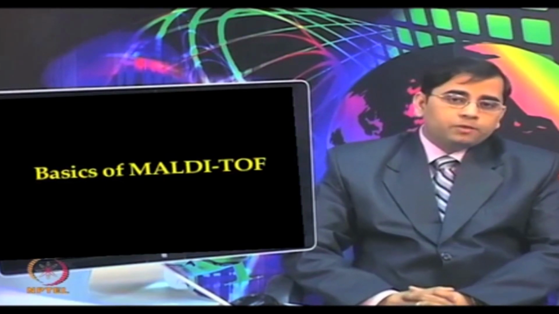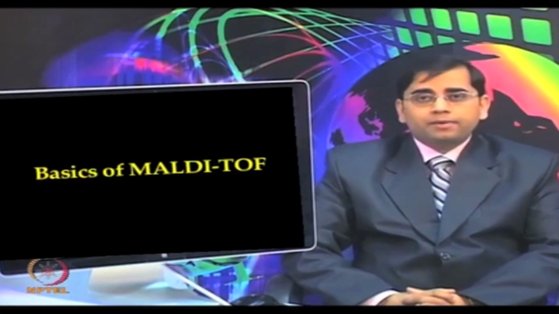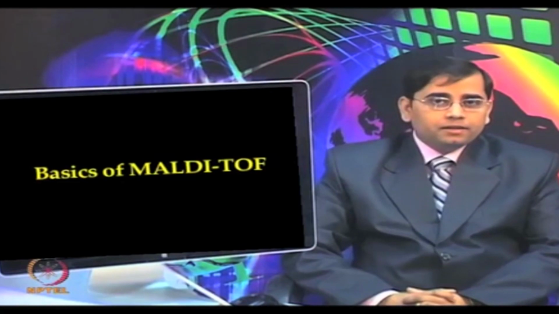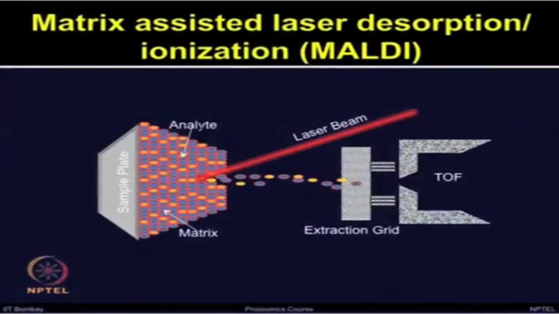So, let us go through some of the basic concepts involved in MALDI TOF. We can split that into two parts. One is MALDI, which is the ionization source, and the other is TOF, which is a mass analyzer. Let us first talk about matrix assisted laser desorption ionization, or MALDI.